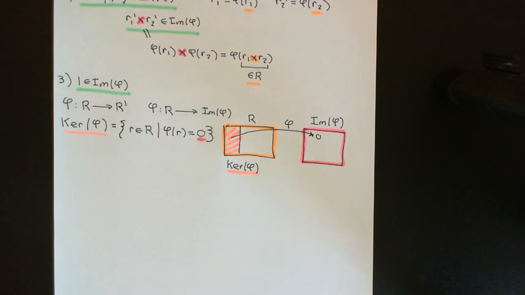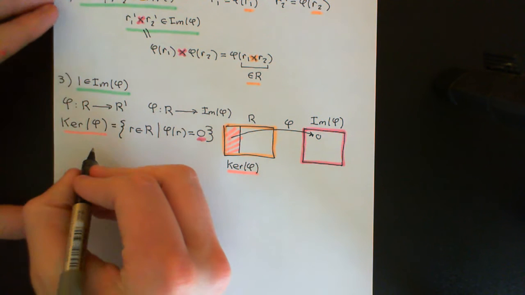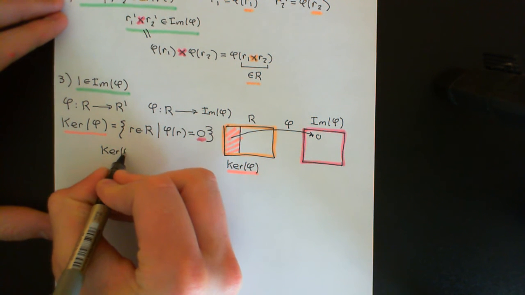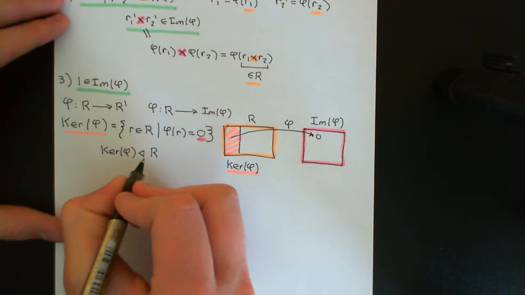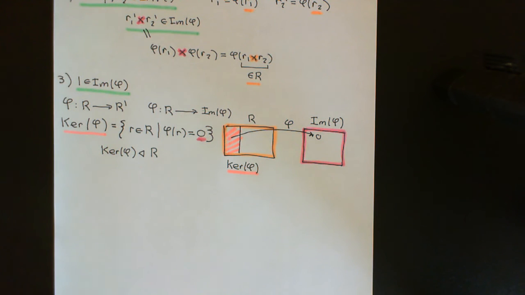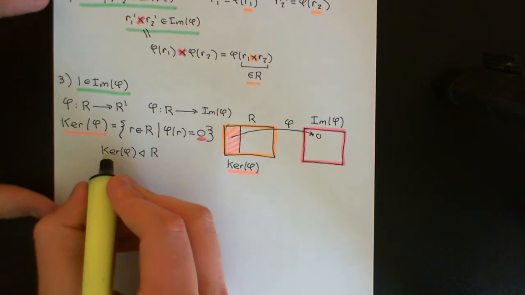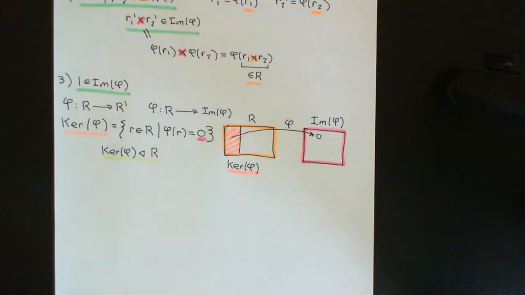Now what's important about the kernel of a ring homomorphism is that it is an ideal of the domain ring. So I can write that the kernel of a ring homomorphism is an ideal of, using my triangle notation here, the domain ring capital R. This is something that we prove in the video on ring homomorphisms and ideals, and I'm not going to go through it again here because it will take a bit of time, and I'd rather get on to the first isomorphism theorem. So if you're not familiar with that fact, do watch the video on ring homomorphisms and ideals, where we go through that. So that's a reminder of what the kernel of a ring homomorphism is.